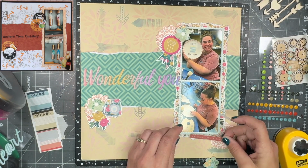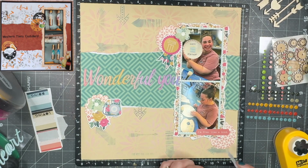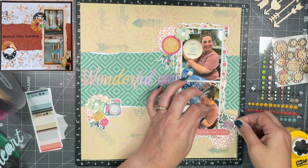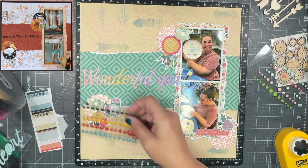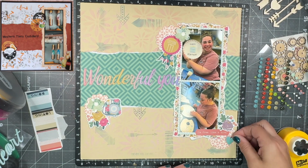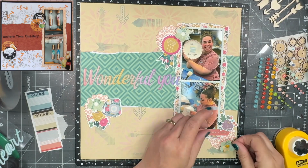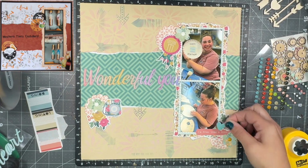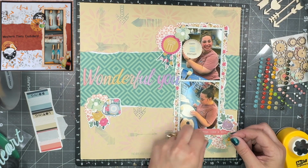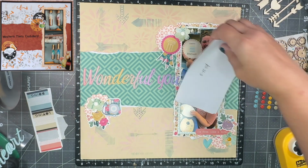I did not have enough paper to get three complete scallop circles, but you can see I do get some of that covered up, so that one on the right, and actually the one on the top too, get tucked a little bit so you don't even see it. I do pull out a heart. I think you'll see that right there. And that came along with the title set, Wonderful You, so that works as well.